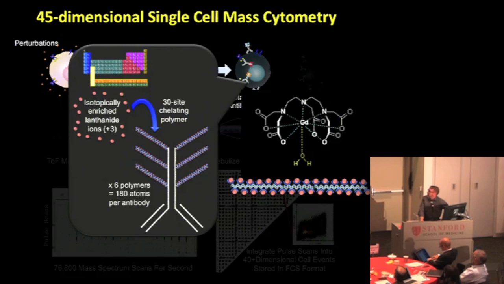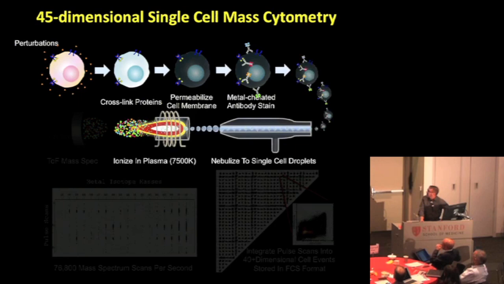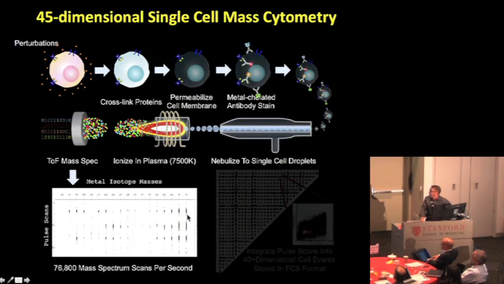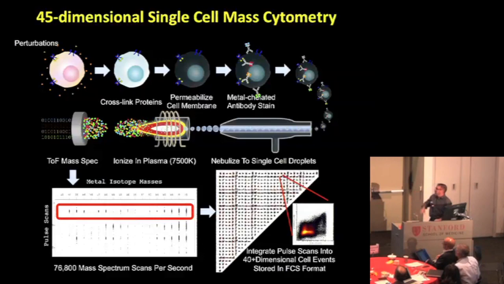We then nebulize the cells into single-cell droplets. They're passed through the flame. Their ions are then counted. That would be an example of an ion cloud down here. The system sweeps across the flow of information, or ions, that are hitting the detector. And then this would be a particle which has multiple of these different isotopes attached to it. The system recognizes that as a cell and then creates the single-cell information, which is now multi-parameter.